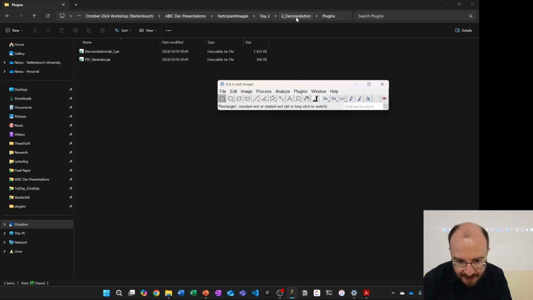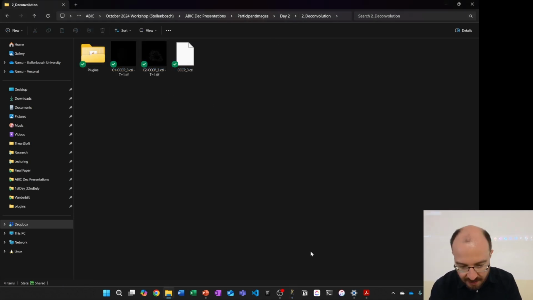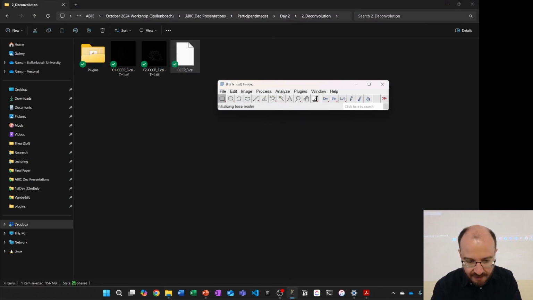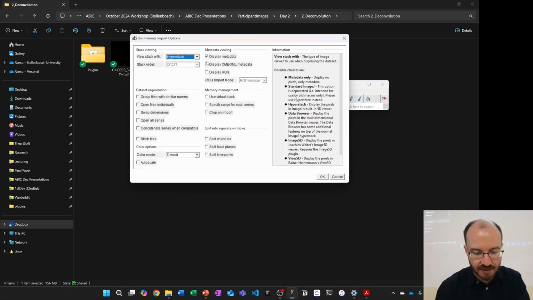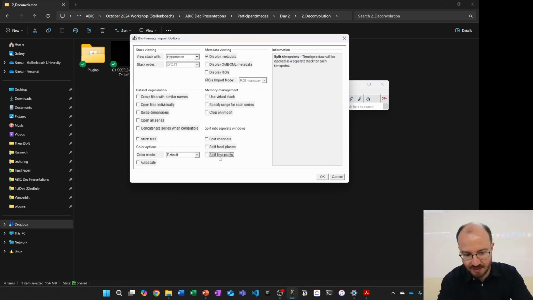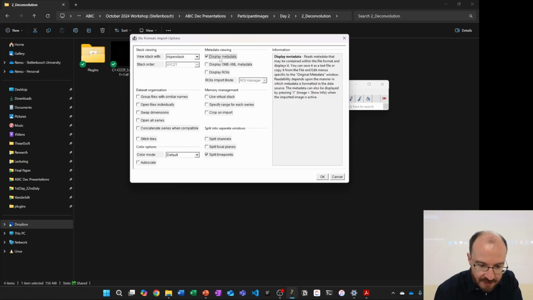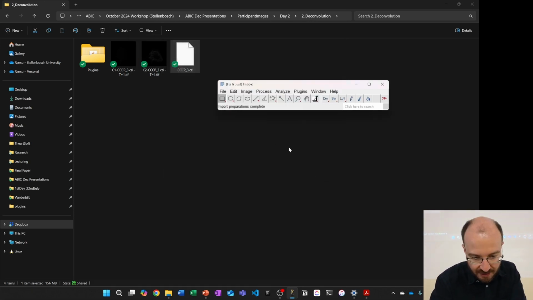All right, we're going to open up a sample. That sample should be here. You'll see that there are 3 files. For now, just open this .czi file. We can just drag it onto it. Then you should see a window like this. I'm going to show you what I did to generate the other 2 files. I went on split time points, because this is a time-lapse sequence, so there are actually a lot of time points there. You can check this display metadata. That is what we actually would want in the end of the day. I'm going to take it off to show you a different approach to get to it. And then you can just click OK, and it should start importing the image.